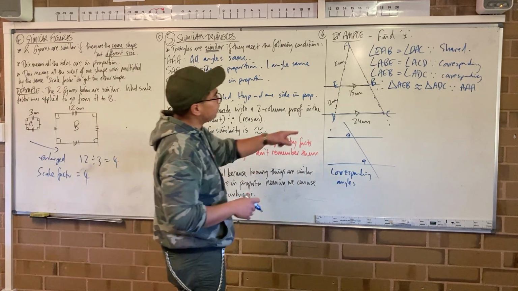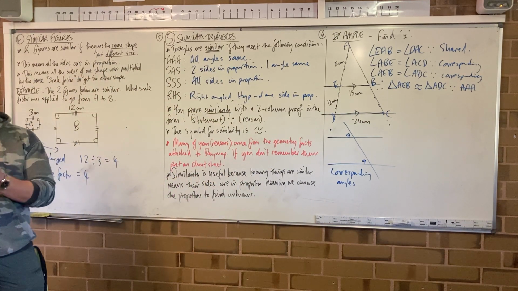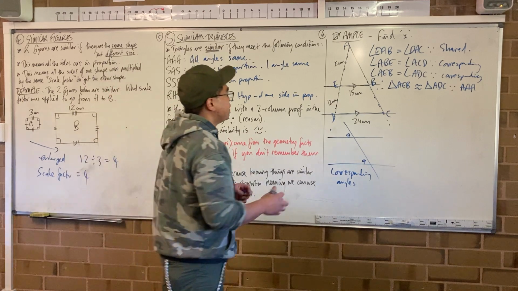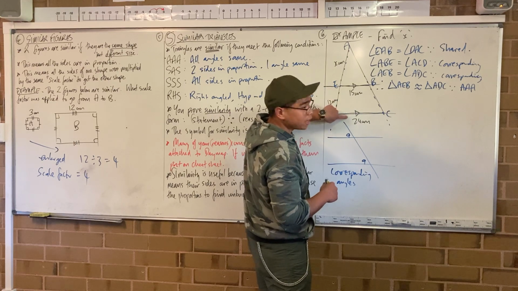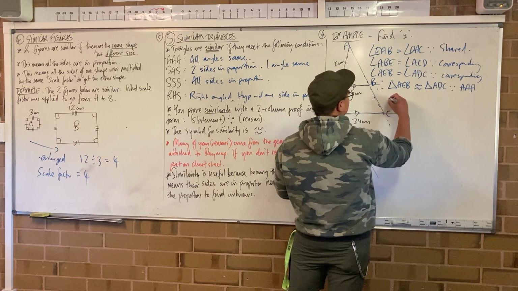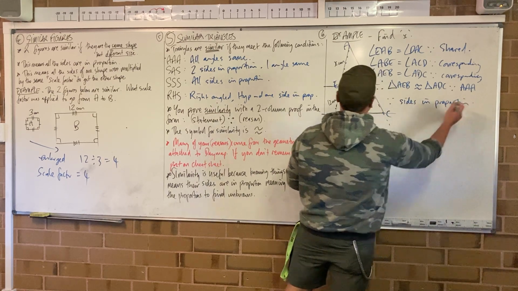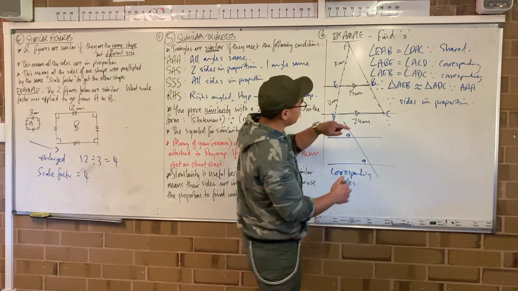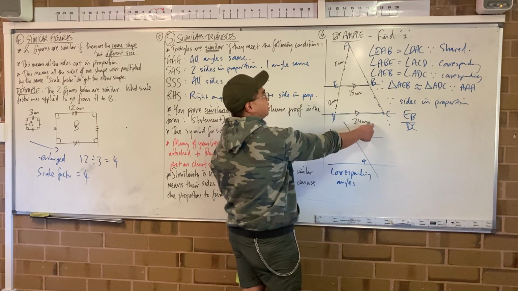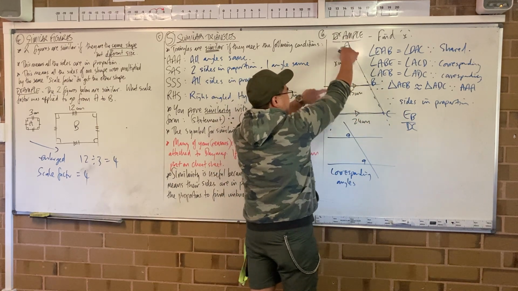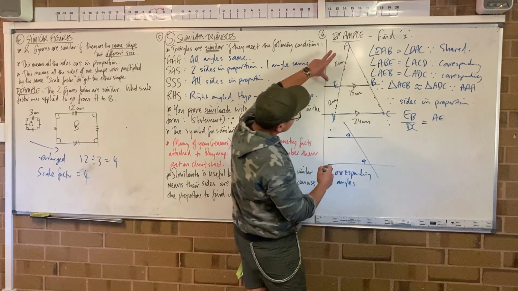We haven't answered it yet. We need to find x. Why is that useful? Why is proving similarity useful? Yes? Because we know they're proportionate. We know that these sides are in proportion. So this side matches this side in the triangle. So because sides in proportion, what could we say about side EB over DC? That should be equal to, comparing that side to that side should be the same as comparing the AE to the whole thing. So AE is the same side as AD.